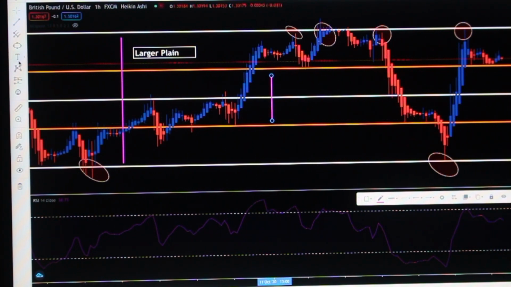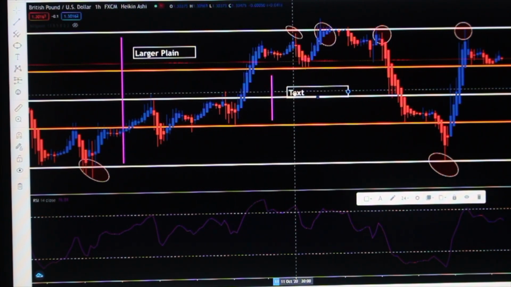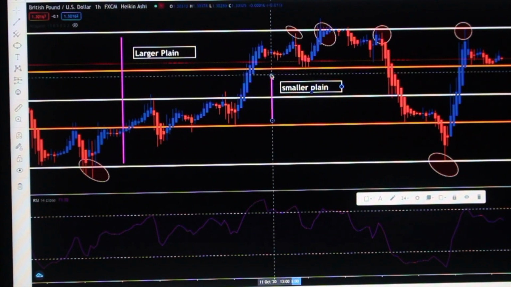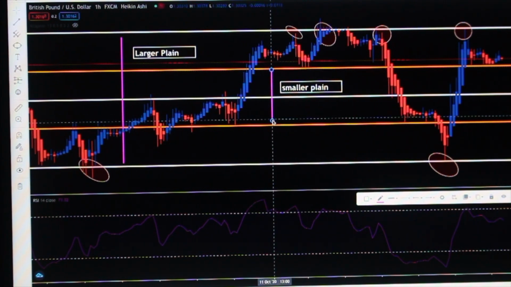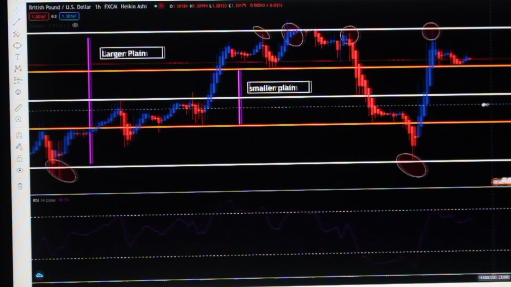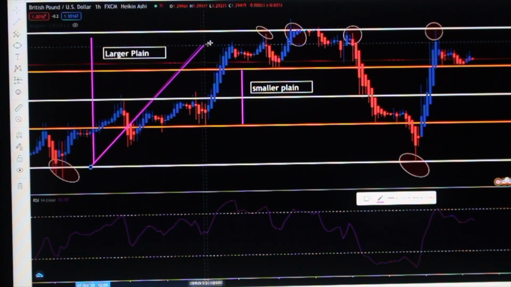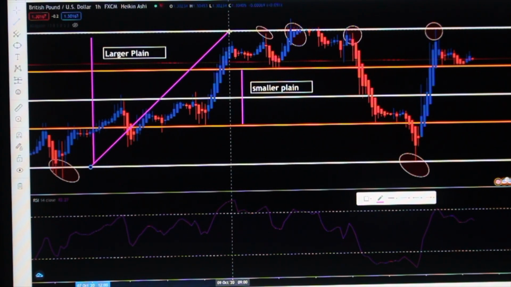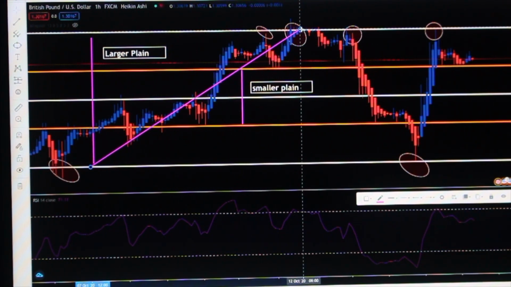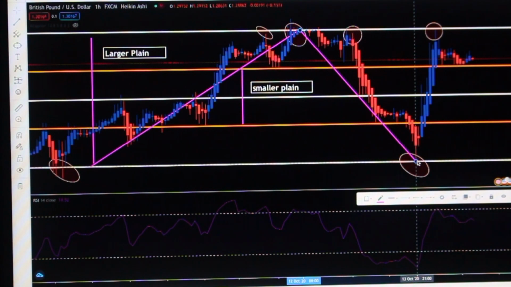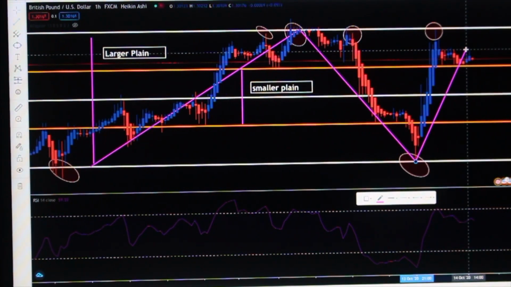Now, what's good about these lines is they divide the market into planes, and they show you where the market has been overall, where it's going, and also where it is currently. The smaller planes are indicated by the smaller lines in between, specifically the orange to the white or the orange to the orange, and the larger overall plane is indicated by the 2 white lines right here. So this overall will show you the highest of highs and the lowest of lows, and you can find the trend lines here as well.